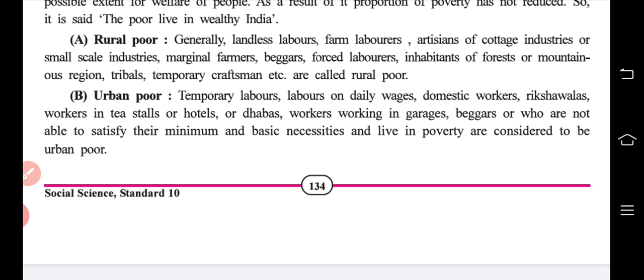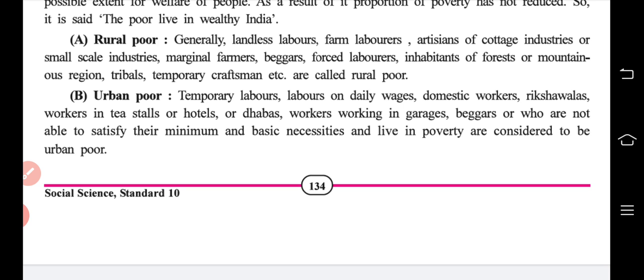Those people who are living in rural areas, who are they? Farm laborers, and some people working in cottage industry. In cottage industries, what kind of picture is this? Those people who are working in cottage industry do not have good work or good salary, because the owner of the cottage industry does not himself get much, so he cannot give good pay to his employees. If the employer does not get good income, how can he give to his employees? So this is the picture of the rural poor.